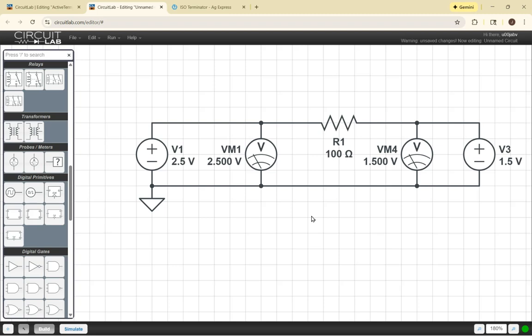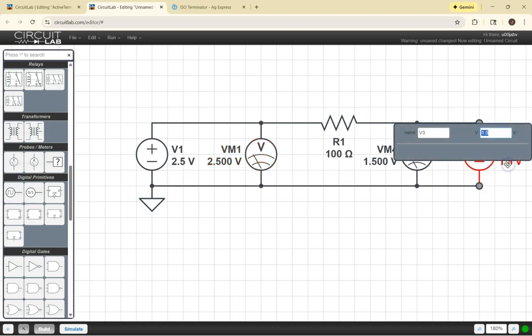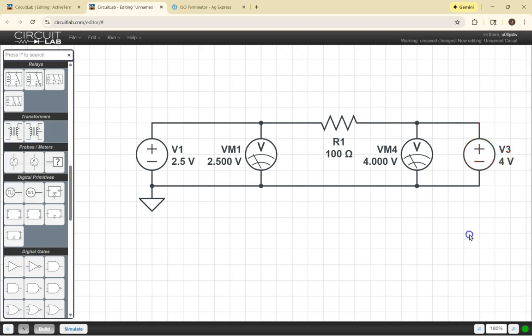One of the rules of parallel circuits is the voltage everywhere in a parallel circuit has to be identical. If I put my voltmeter at this point, it's going to show 2.5 volts between the power and ground. On the other side of the resistor, it's going to show 1.5 volts. If instead of 1.5 volts, this were, we'll say, 4 volts, kind of looks like CAN voltages, we can see that this meter is showing 4 volts. It did not change the meter that is showing 2.5 volts.